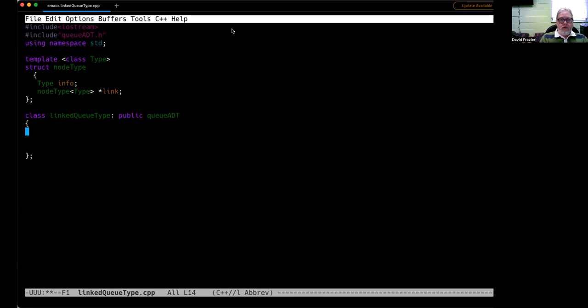In this case, we're going to have the following public functions. This is just like what we had for the queue type itself. We're going to have our linked queue type operator equals for overloading the assignment operator, which takes a constant linked queue type.